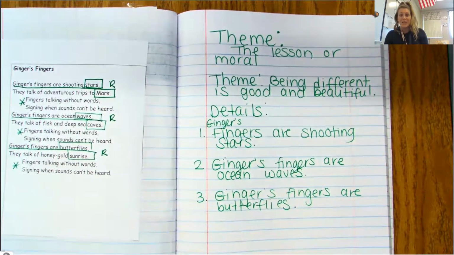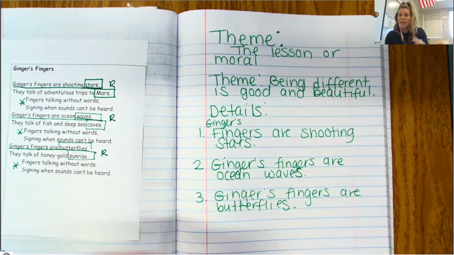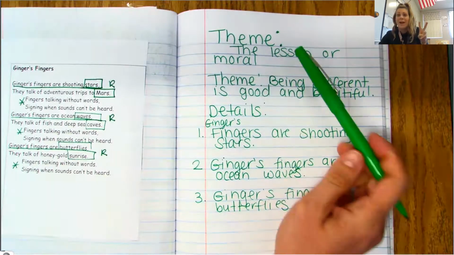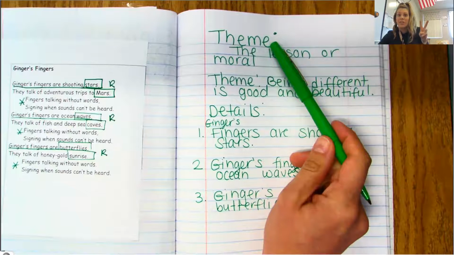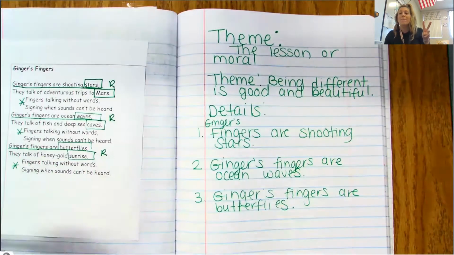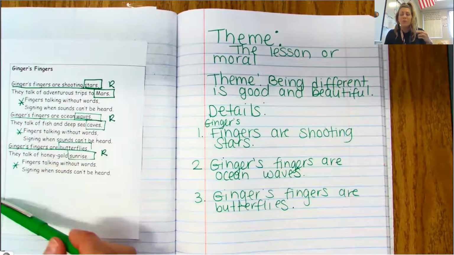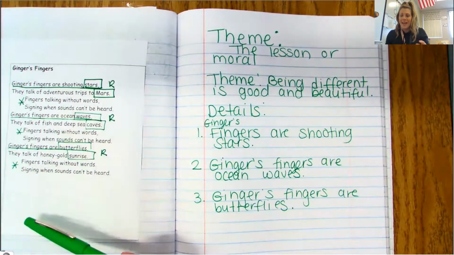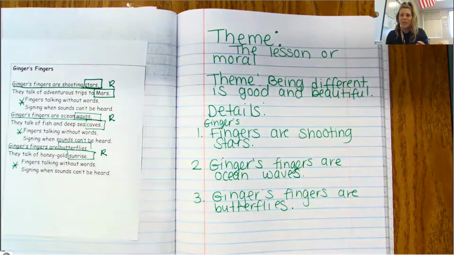Okay, so we actually did a lot of skills today. High five on that. We found metaphors. We dug in deep to a poem, and we were able to discover the theme, the lesson, or the moral or the message in the poem. But we were also able to do something even deeper, guys, interpret that poem. We were able to read it and use clues to help us figure out what the poem was actually about. So double high five on that. That is some deep thinking and some hard work.